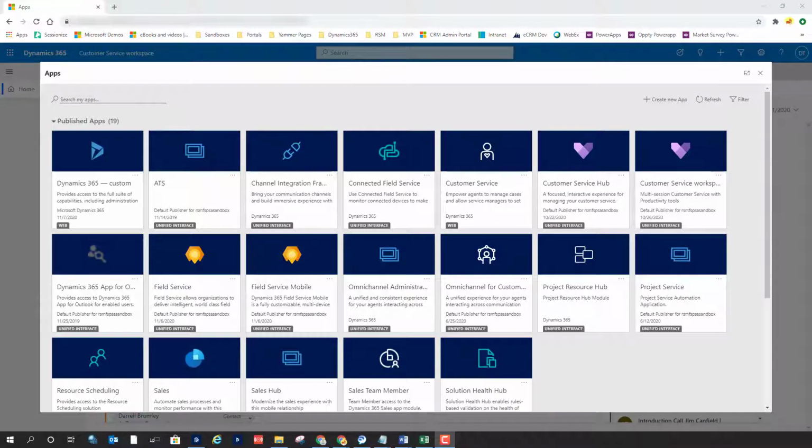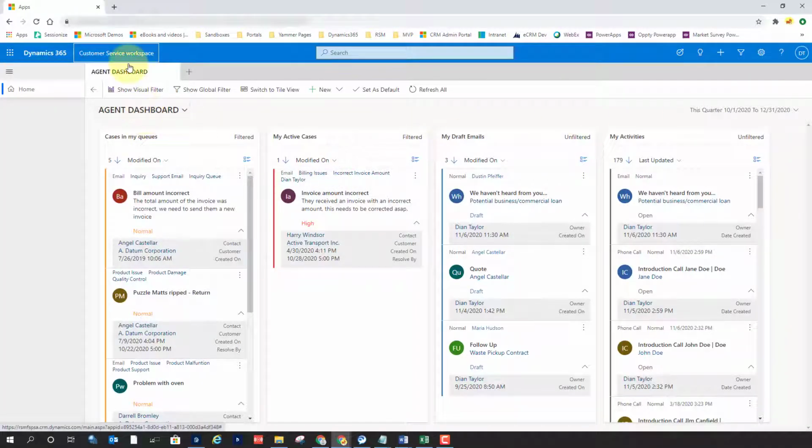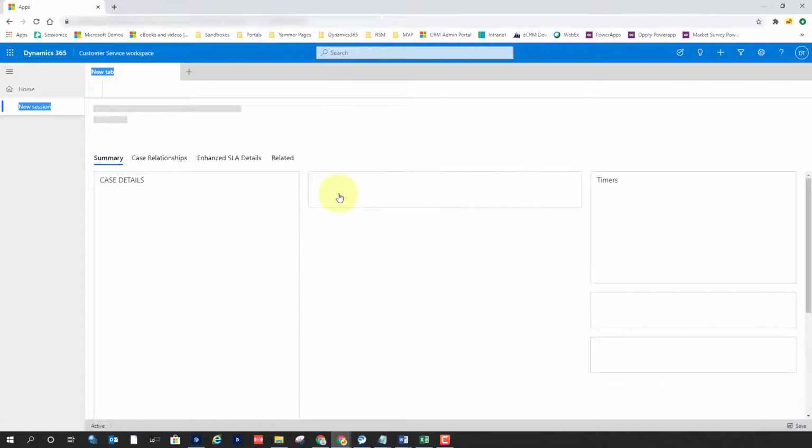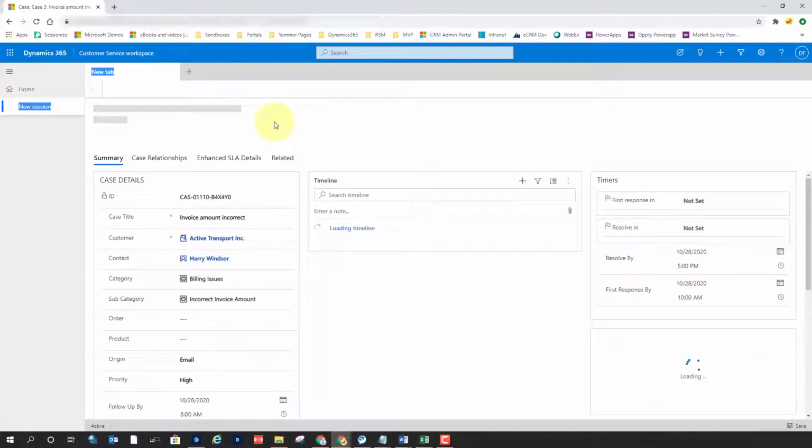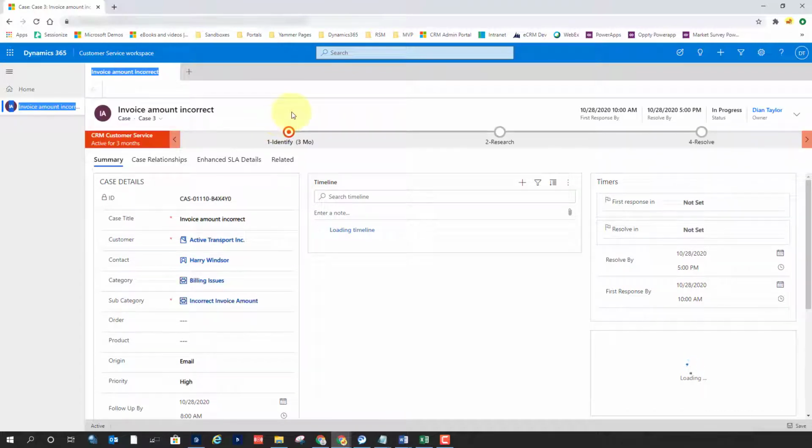The Customer Workspace app is one of the two apps that has the ability to open multiple sessions on the right side of the screen. The other app is Omni-channel for Customer Service that you can add on to your customer service license. So let's take a look at how that works. I have my Customer Service Workspace open already, as you can see. To open a new session, which is that tab on the left side of the screen, you just have to hold down the Shift key on your keyboard and click into the record that you want to open. I'm opening a case, as you can see. So I'm just going to give it a second here.